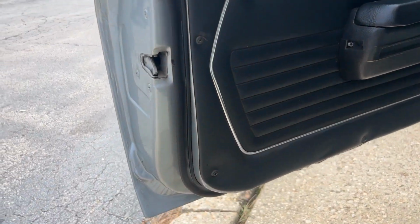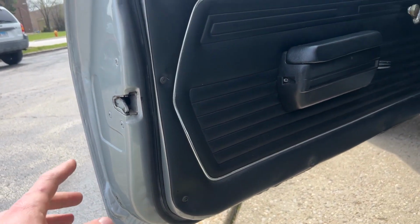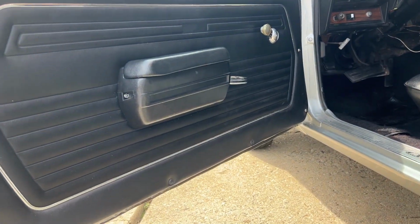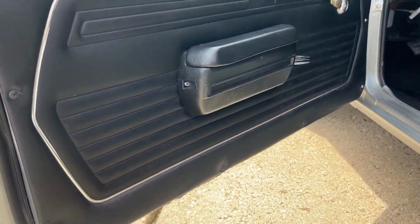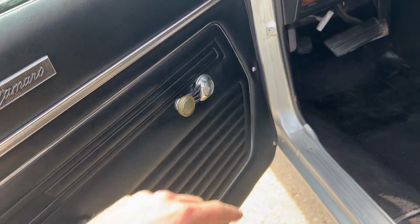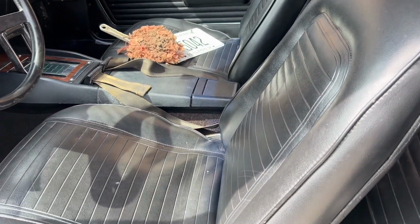Open it up. Nice finish in here. They painted that nicely. Door panel. I know because I had a second set for it. These are newer door panels that were put on not too long ago. Armrest is very nice. Handle's nice. But the condition of this door panel is definitely new. And so is that one.